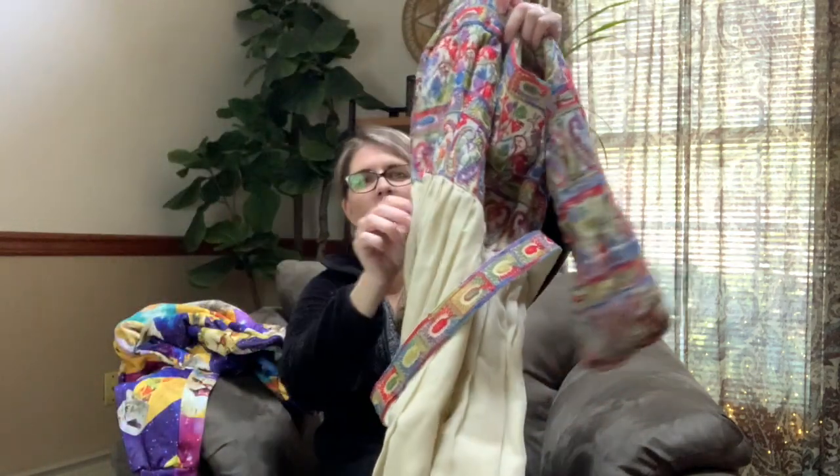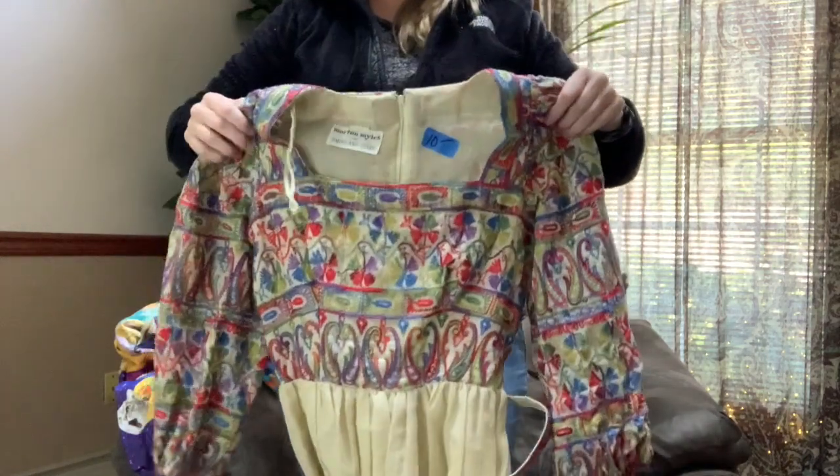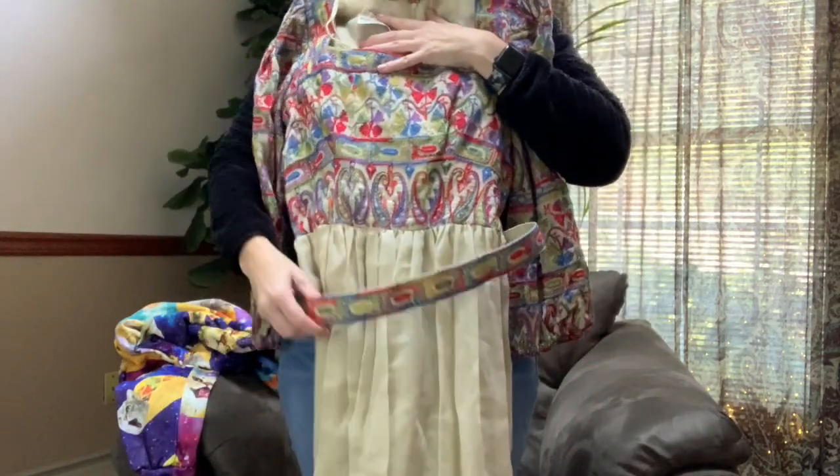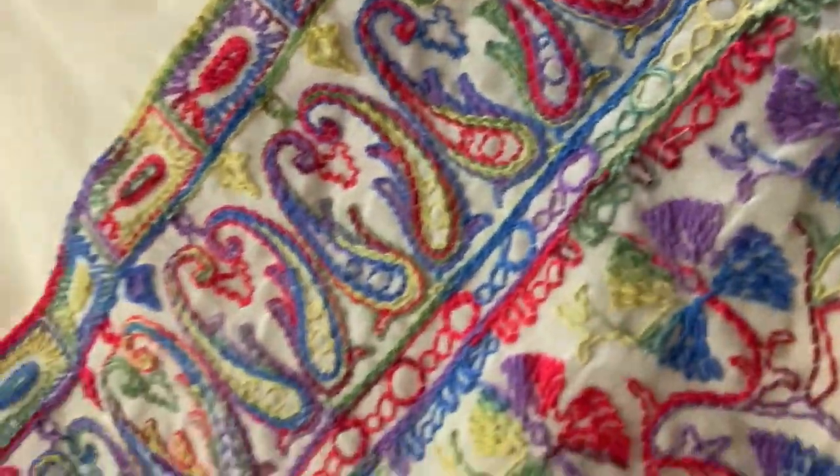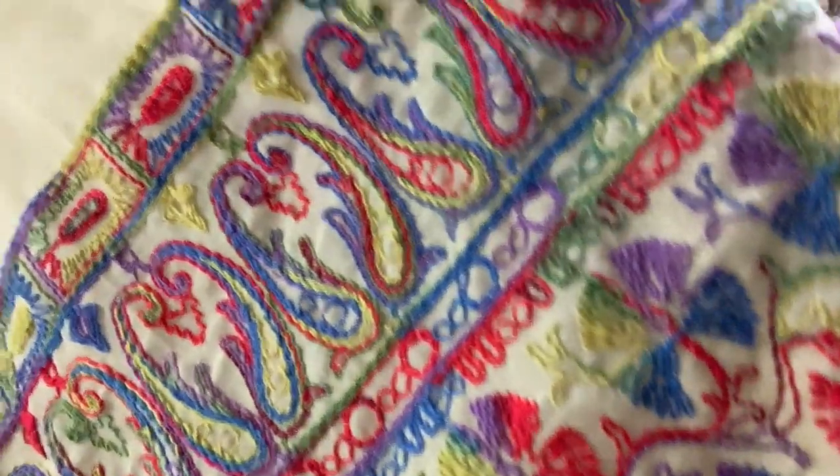I didn't see a whole lot, but I saw this dress in the upstairs bedroom. It's Morton Miles for Smith and Jones, and it's got some staining. It's definitely showing its age and everything. The one belt loop is broken. That should be a simple fix. Oh, but check this out. And it's got an odor. It's got an old odor to it. Again, it doesn't look like much on camera, but it does have a stain somewhere too, but it's got this beautiful embroidery. I mean, this is just magnificent. Look at that.